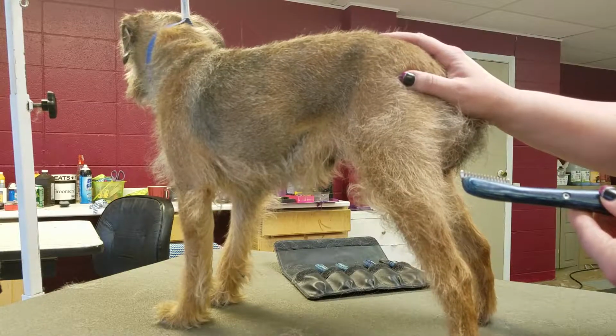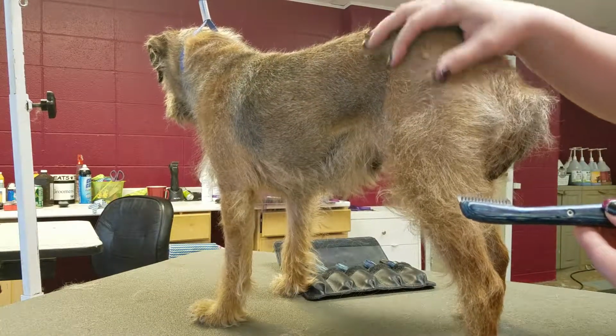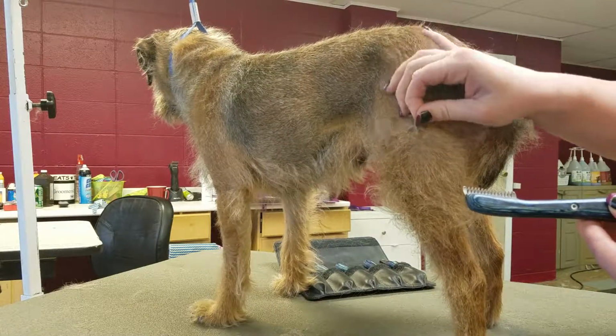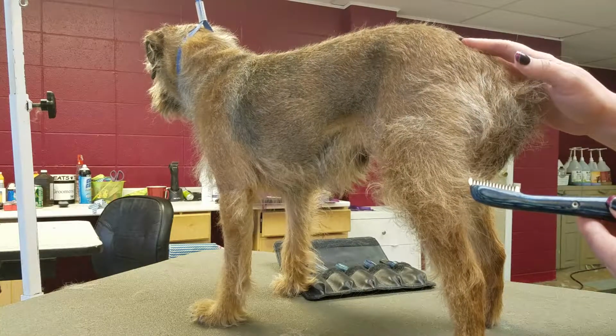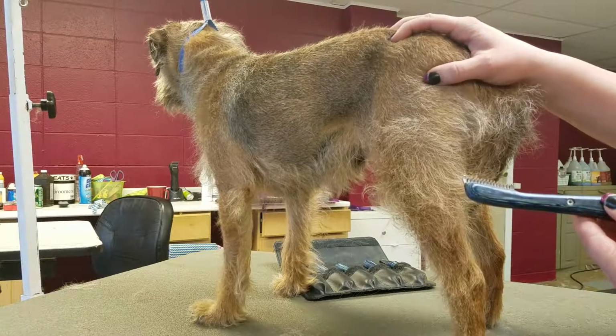This is Loki. He is a border terrier. He is a pet, so he does not get worked on regularly. His coat is a little bit softer than what most borders are. Even with a blown coat, when they get ready to come in, their coats usually are a little bit more wiry than his is. So it's been a little bit of a challenge actually to pull him down.